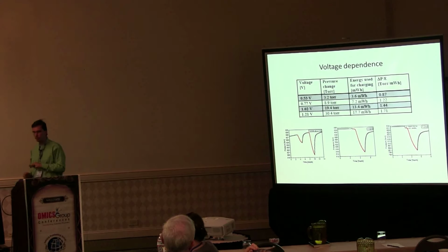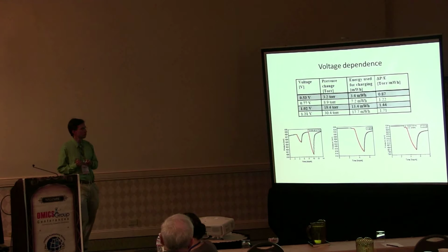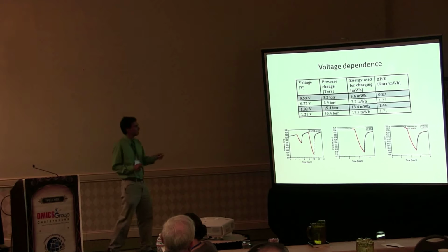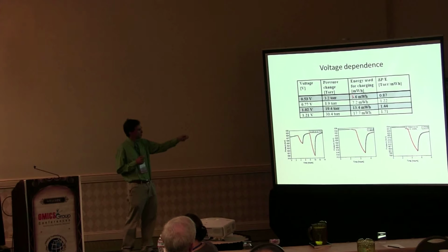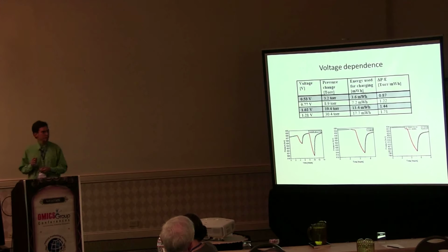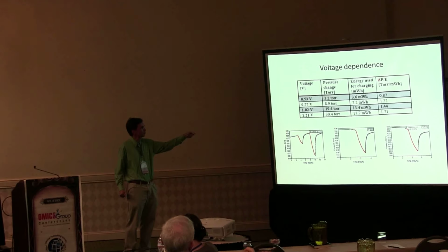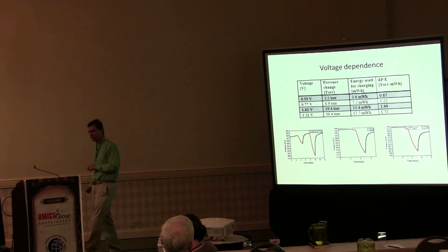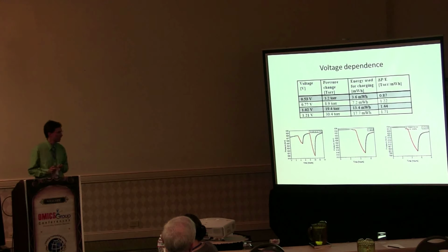In addition, we were interested in the question: how much energy do we use during such an adsorption half cycle? You see that here. There is a significant increase of energy that we use during the charging of the capacitor. However, when you look at the ratio ΔP over E, the pressure change over energy, you see that this ratio also increases. That indicates that we are operating more energy efficiently at a higher voltage.